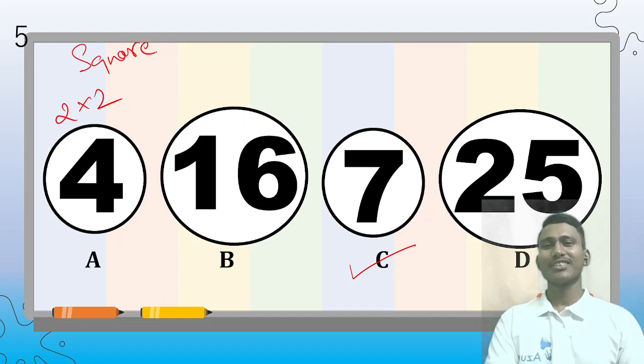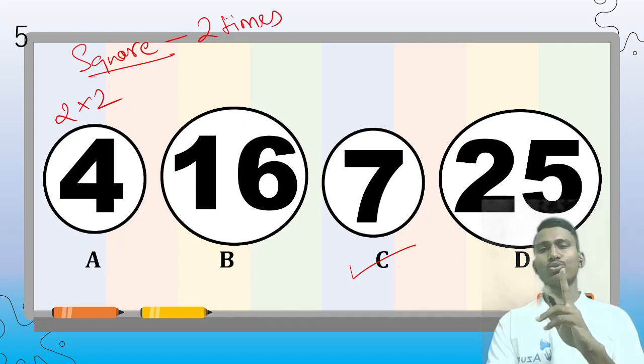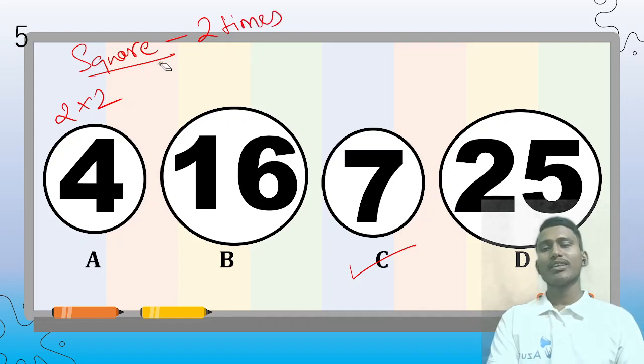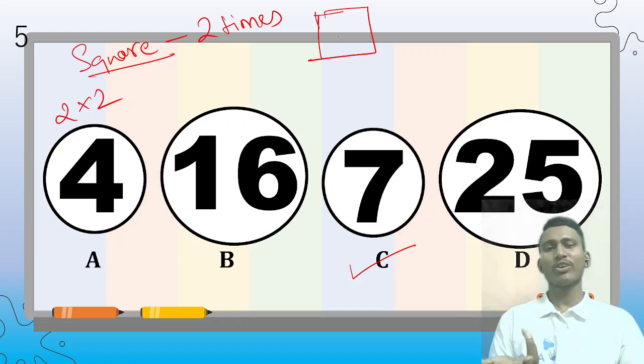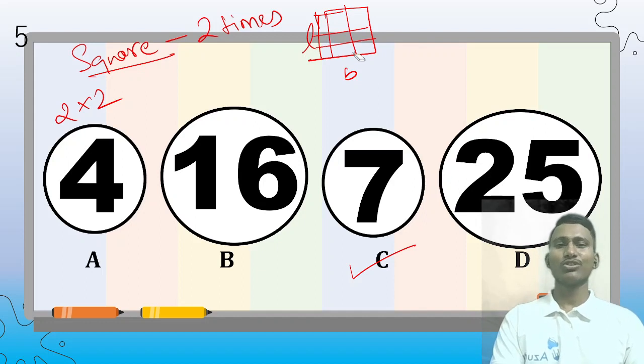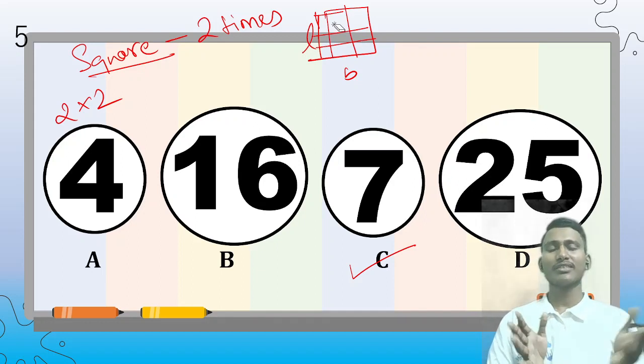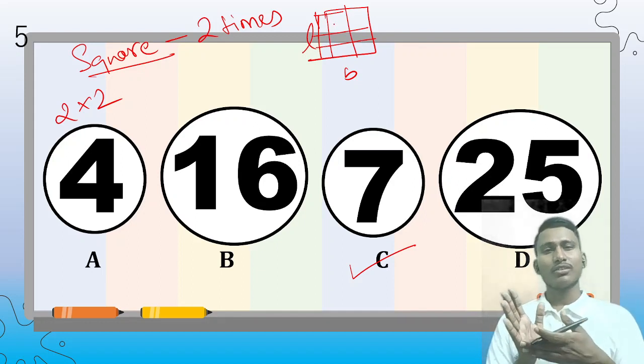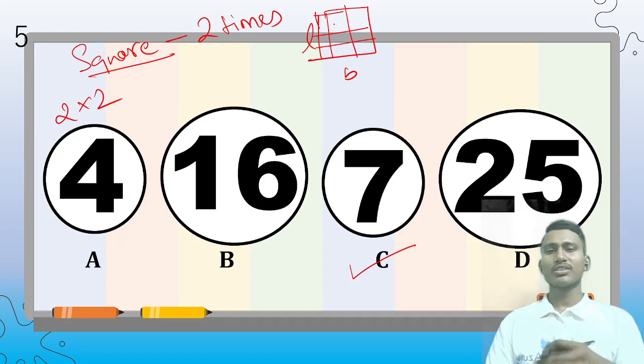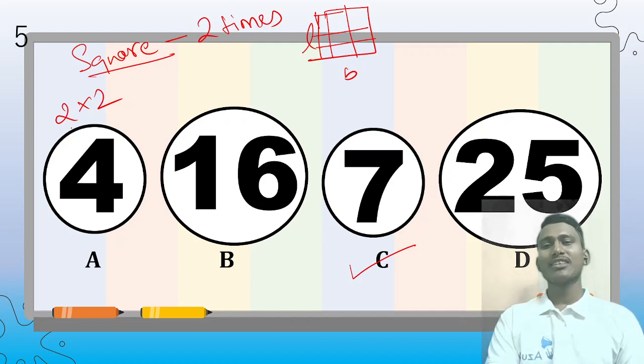Square numbers. Remember them? How many times do you have to multiply? 2 times, right? Square means 2 times we have to multiply. Okay, so can you see this is the square? So how do we find the area? This is length, this is breadth. That is how many boxes are there inside. If you want to count, we have to multiply length into breadth, right? That is rows into columns. So you will get how many boxes are there, the same way. So we have to multiply 2 times.